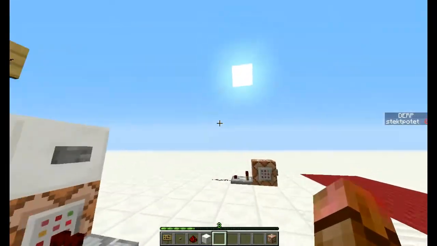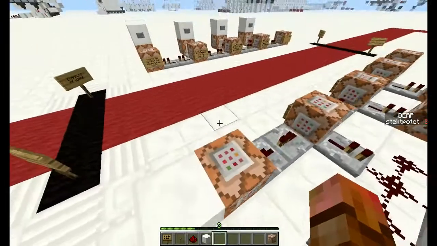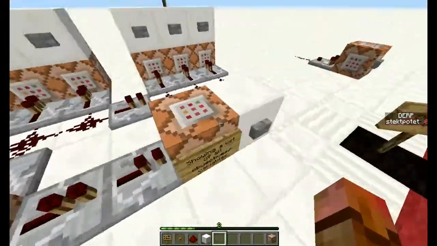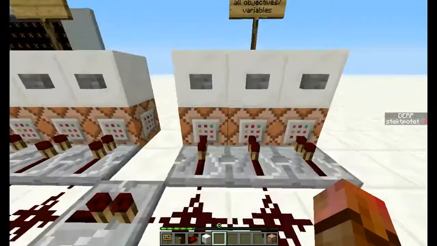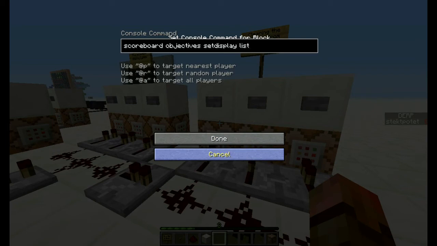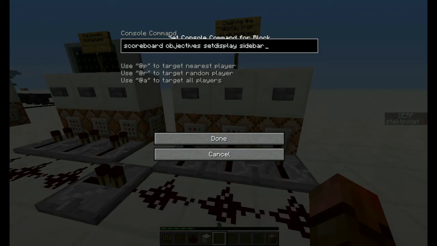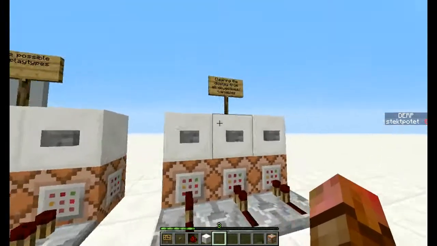Now, I am tempted to say there's only the imagination that limits this system, but yeah, it's nearly that at least. So yeah, let's get onto these commands.